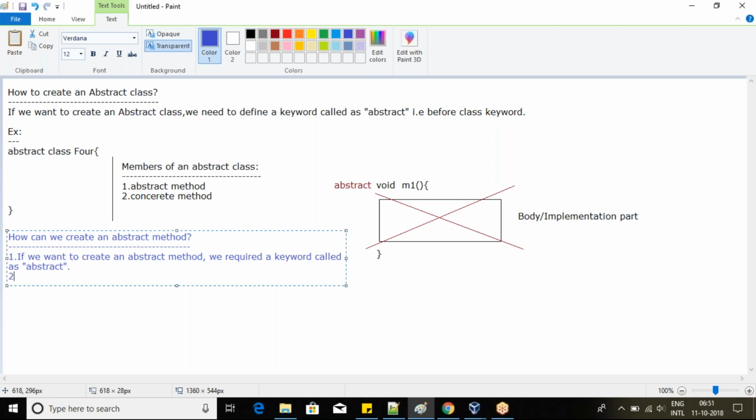Okay, and abstract methods do not have any body or implementation part.